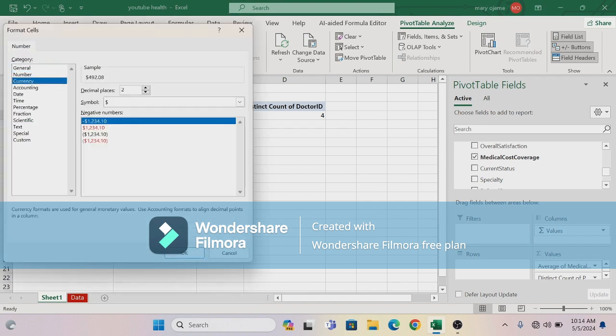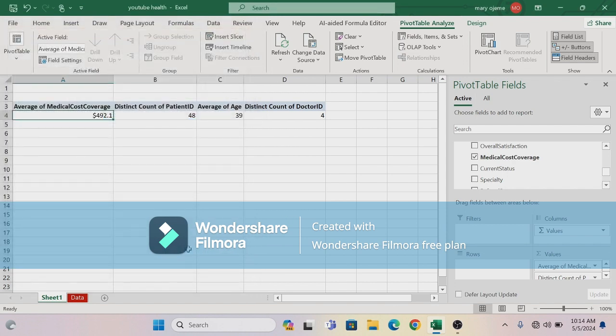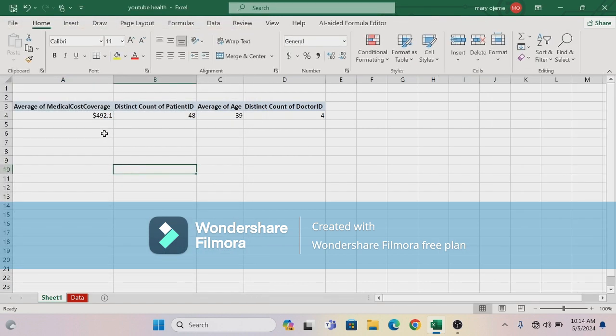So currency, I will change this to, let's just leave it at one decimal and OK. So we have this. So we rename this as KPI. Let's add a tab color to it. Okay. Now on to the next.